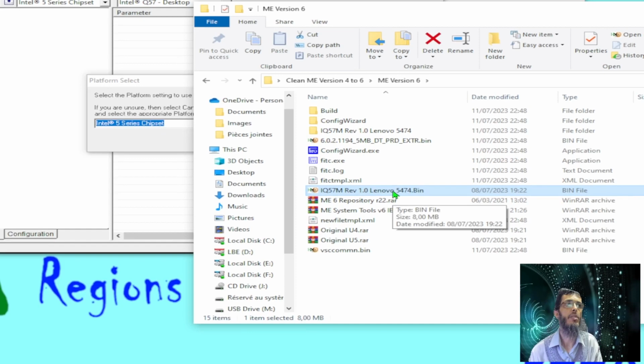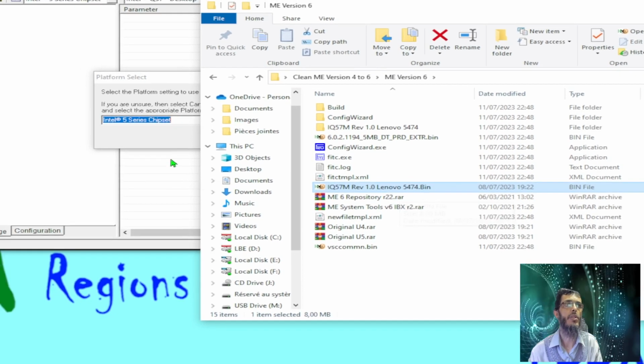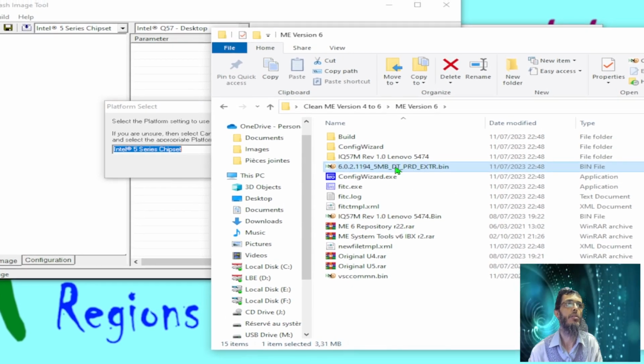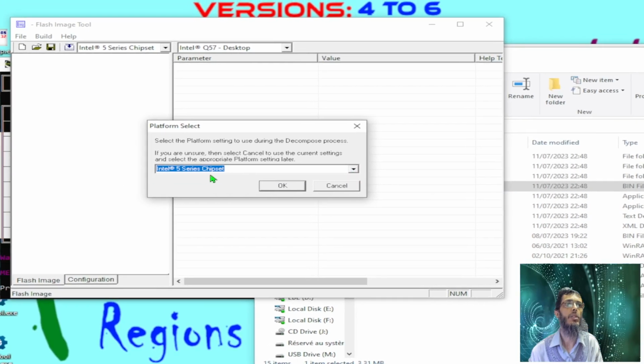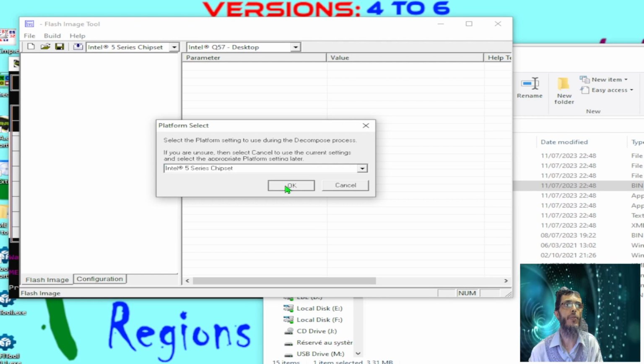Pay attention to open the BIOS image, not the region file. So again, here we have only one choice, so that's perfect.